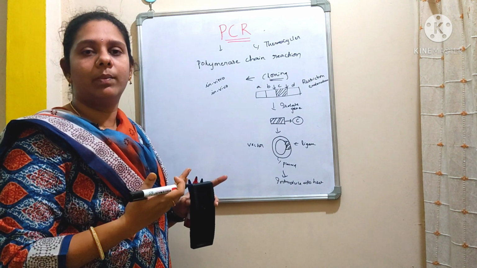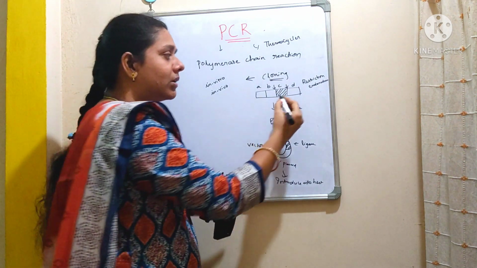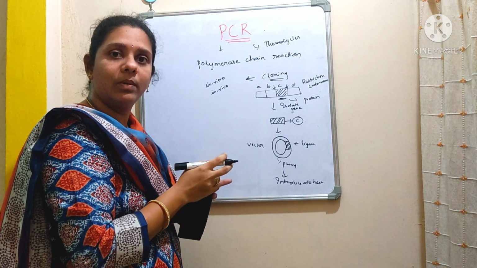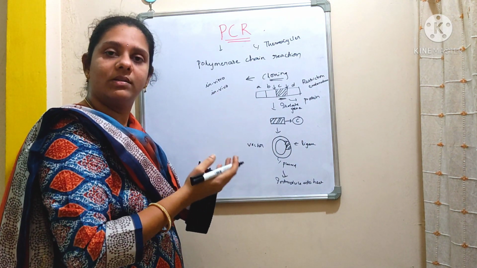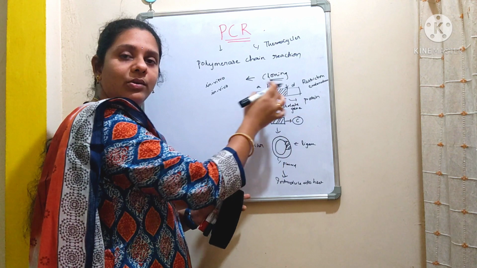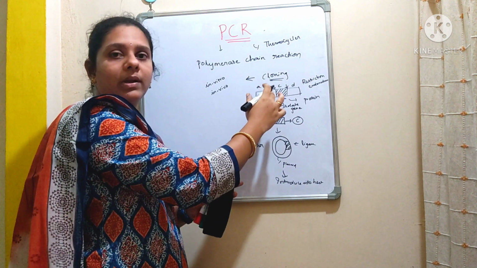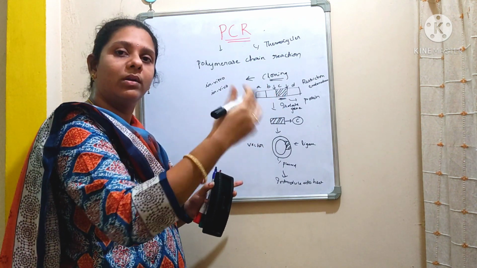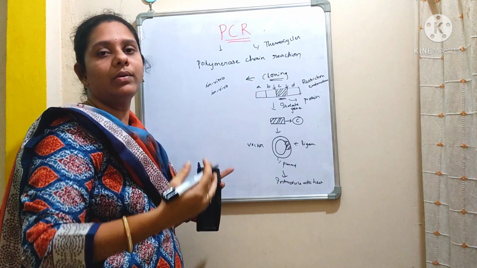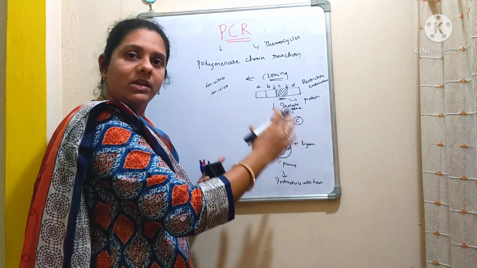Why do you need multiple copies of a gene? For example, I already told you, you are interested in gene C, right? It may code for a useful protein. Say for example, it codes for some immunoglobulins, or it may code for the hormone insulin which you are interested in producing in a huge amount. But with this single gene you can't produce a sufficient amount of insulin. If you want to make a high amount of insulin, you need to go for a method called gene cloning, because here you are going to produce multiple copies of the gene. From those multiple genes you are going to extract the insulin hormone in sufficient amount. So this is all about gene cloning.